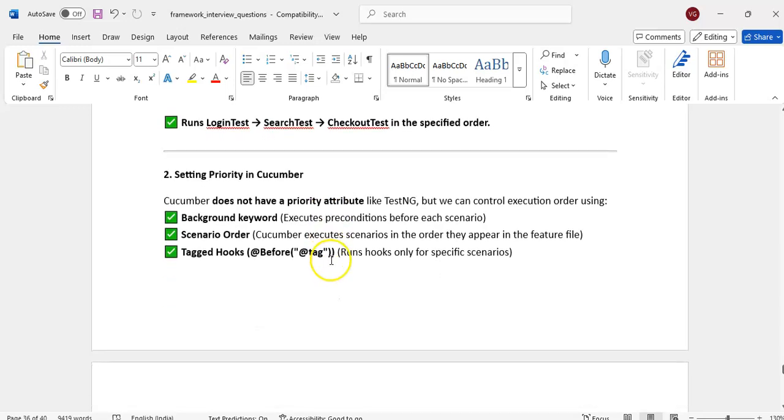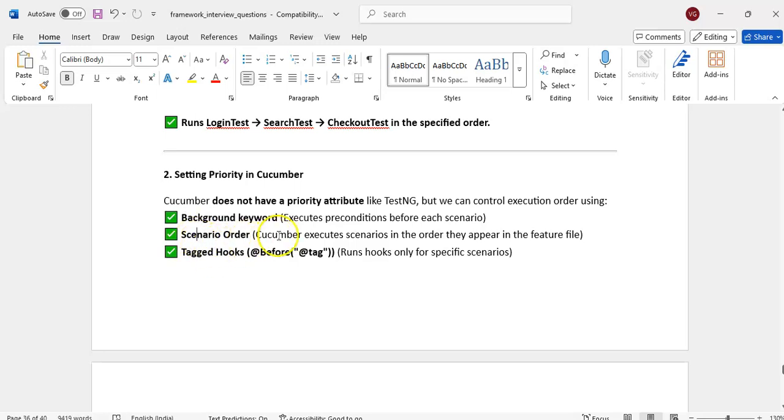Priority in Cucumber: Cucumber does not have any priority attribute like TestNG, but we can control it somewhat using the Background keyword. Background means common step. Suppose I want to execute login before executing each and every scenario, then we can use the Background keyword.